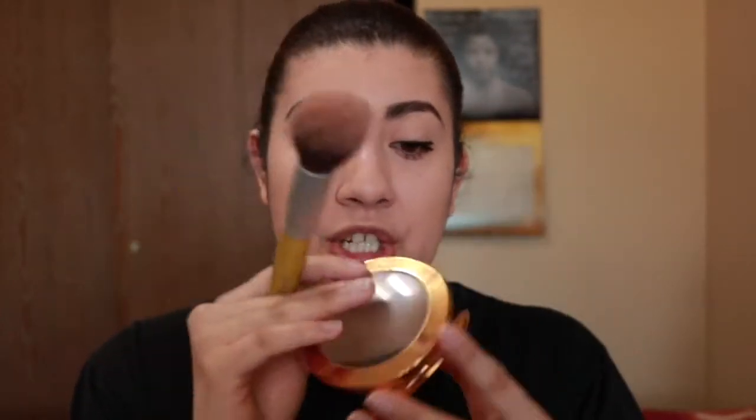Next question is contour, a book you got a deep meaning out of. Okay, so I don't contour. I just grab this bronzer with this big brush. I swirl, I tap, and then I just go in an E. And that's what I do. So that's basically it for contour for me. A book I got a very deep meaning out of was Salt to the Sea. I read it twice in 2016. And the deep meaning I got was sometimes you have to do whatever it takes to survive.